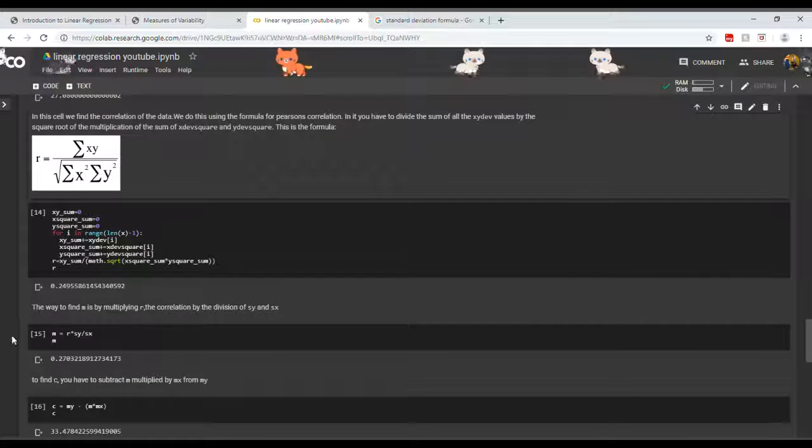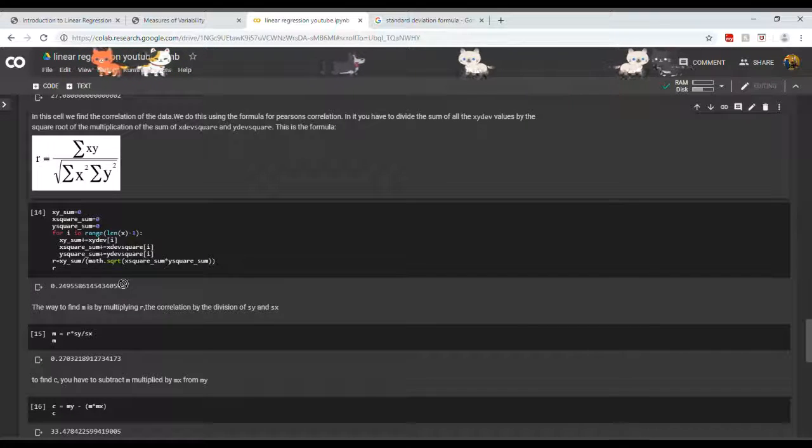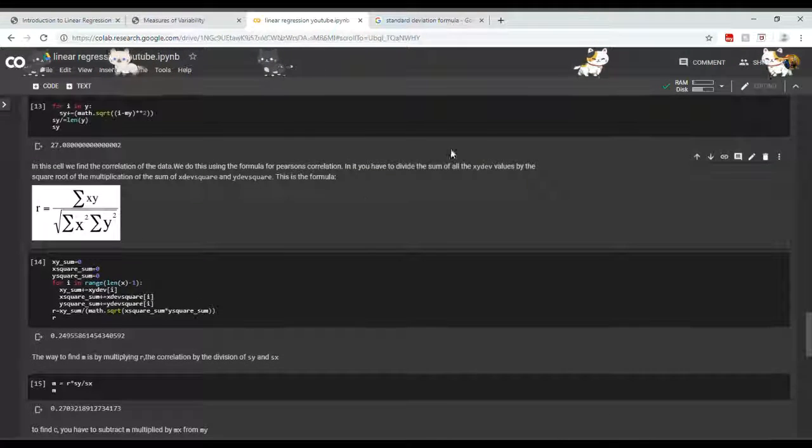So now is the trickiest bit of the tricky bits. That is finding the correlation. The rest of it is just like donkey's feet, if you think about it. Just made up something. Oat the goat. Such a nice name. R is the correlation, that's the sum of x into y.